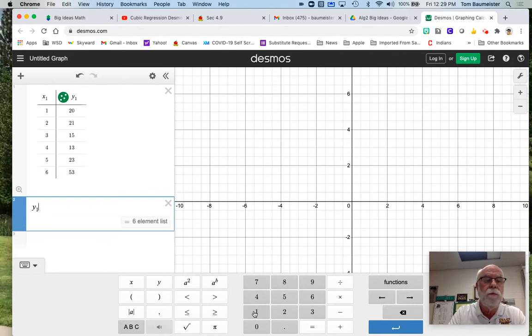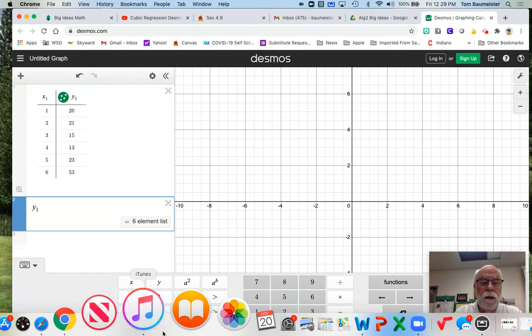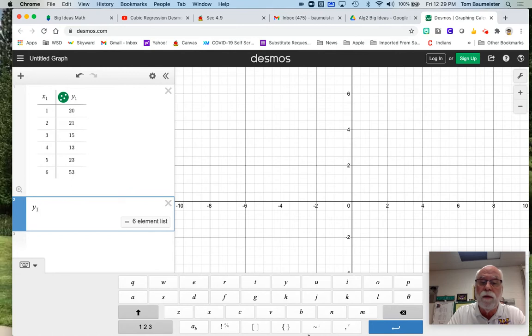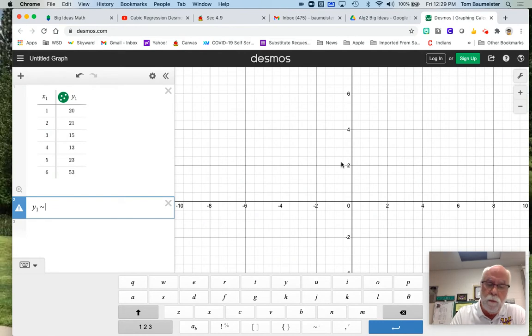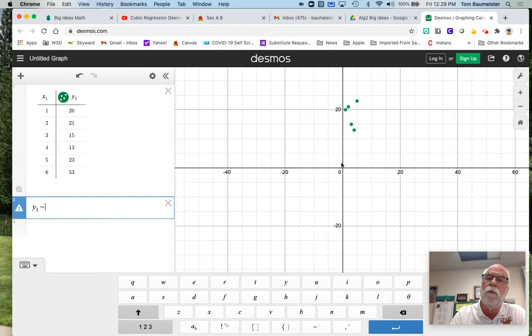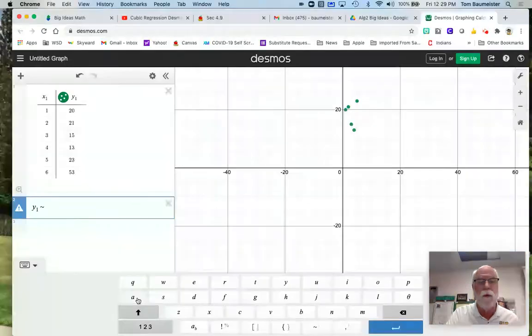Not 11. And then remember, you're going to do the tilde. So if we're going to still use this one here, we're going to do the tilde right there. And then I'm going to tell you on this one right here, you can't see it, but if we zoomed out, you can kind of see it. Now it doesn't look quadratic, you can tell that. And it's going to be a cubic. So I'm just going to tell you right now, and I'll tell you on the homework which ones are going to be what.